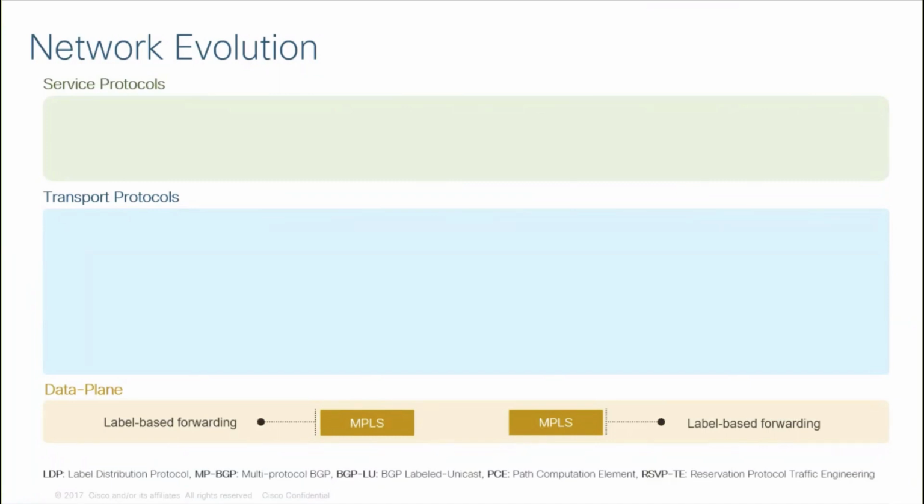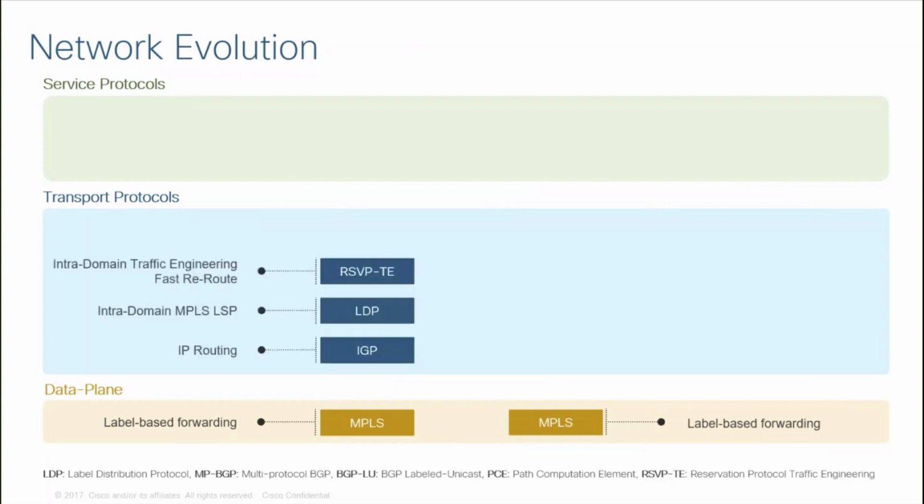Now, the big changes are happening in the transport protocols. If you look at what most operators have in their networks today, obviously you need an IGP to serve as your routing protocol. You're running another protocol to signal and exchange labels. So you have your intra-domain LSP signaling, with the majority of people relying on LDP. Then you throw in one more: if you want to do some fast reroute, most likely you are using RSVP for that, or you might also be doing intra-domain LSP signaling with RSVP. So our number of protocols is what it is on the left-hand side.